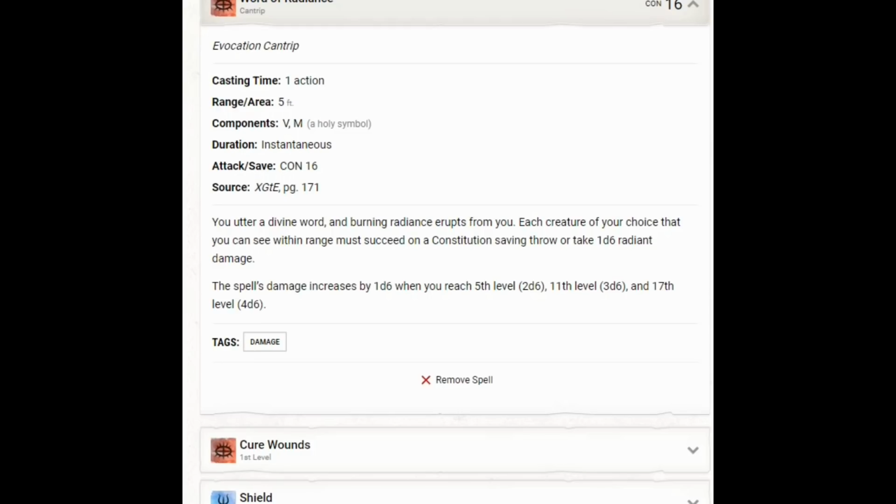When do we use Word of Radiance? If we are swarmed. Creatures that are tiny, there's no limit to the number that could be within 5 feet of us. So in that weird situation, something like Word of Radiance is huge. And with Word of Radiance, the damage type is reliable and we're not getting friendly fire. I would not be casting Word of Radiance very often at all.